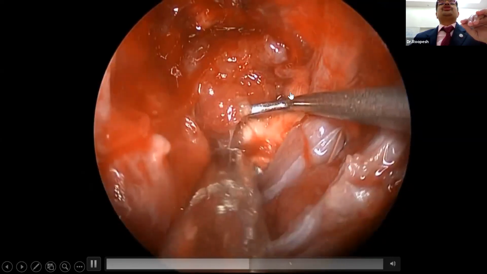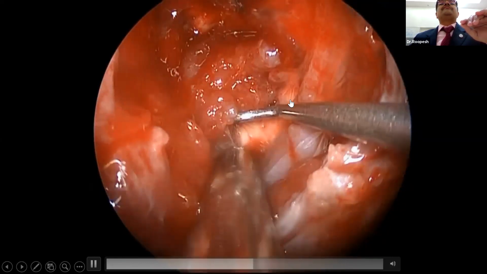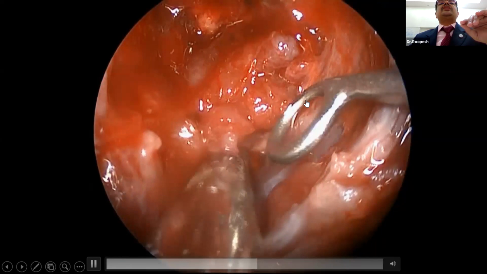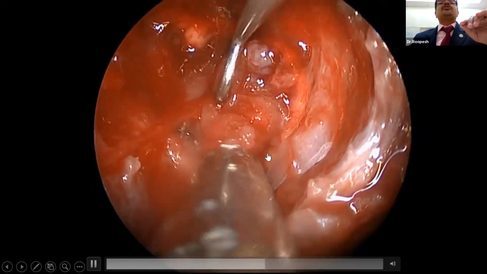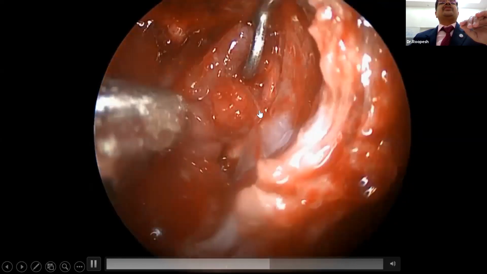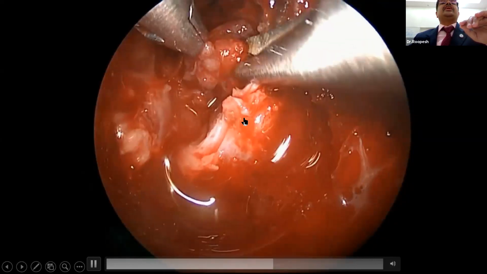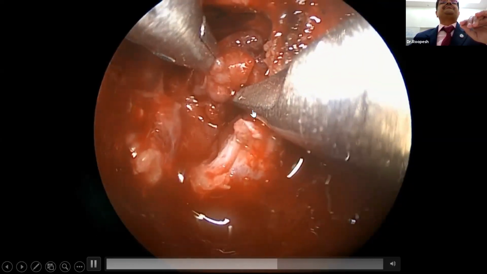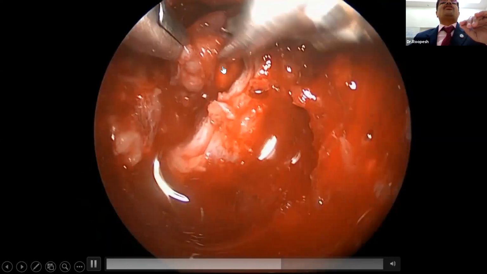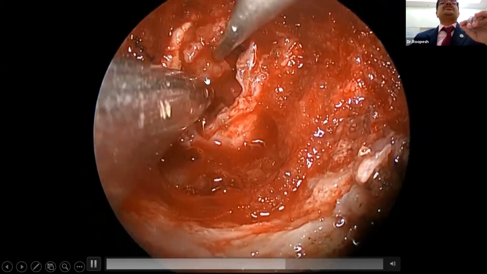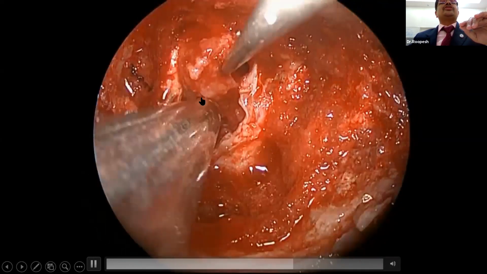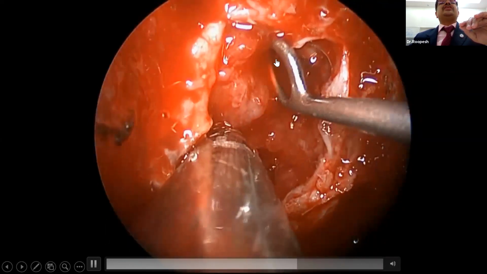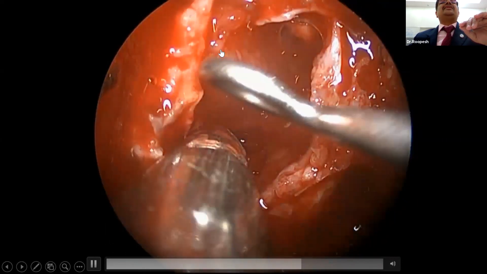Now you can visualize the basilar artery nicely, and you have a good corridor to work lateral to it. Sometimes the plane is not very good, so you may have to use sharp dissection there. Blunt dissection may unnecessarily cause injury to the brainstem. So you are dissecting it off the brainstem using sharp dissection. Once a little bit of decompression is done, you can start mobilizing the tumor. You can see that here the brainstem is there, so you come laterally around.